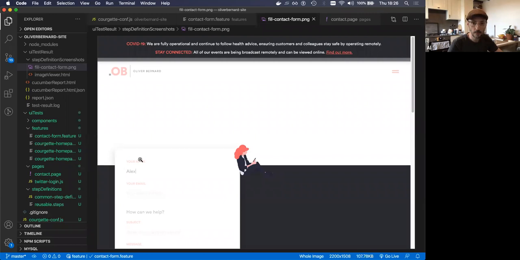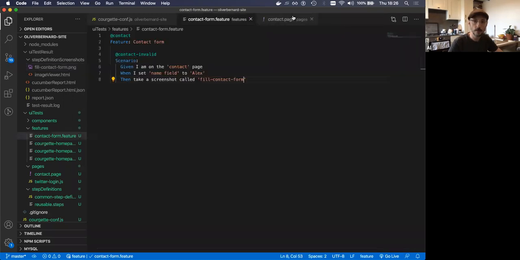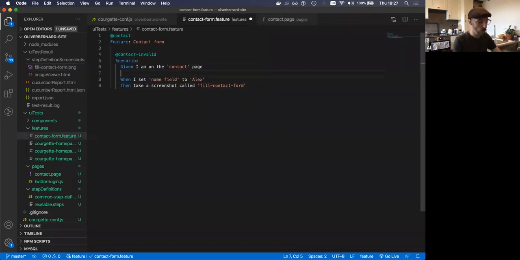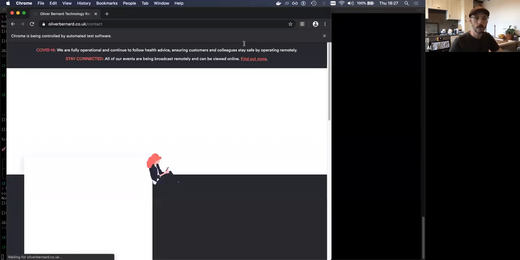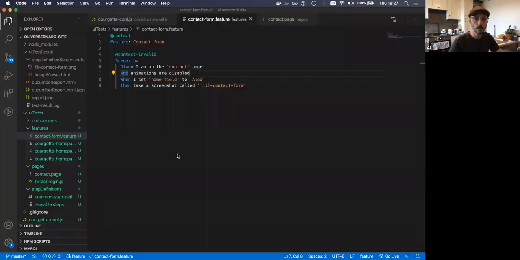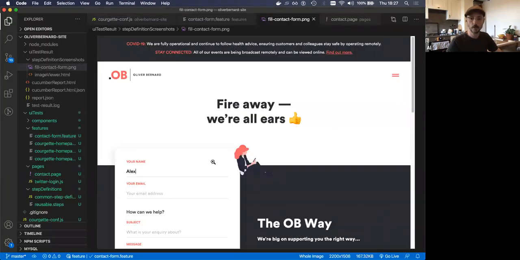And we can see here that there's a fade in on the page, so there's some CSS animation going on. We have a step definition for that: given the animations are disabled. This is obviously going to make your tests go faster as well, because it's not waiting for certain transitions to happen. So we can use the And keyword for this, which is part of the Gherkin specification. So, and animations are disabled. If we run it again, then have a look at the screenshot, we can see that it's what we'd expect.